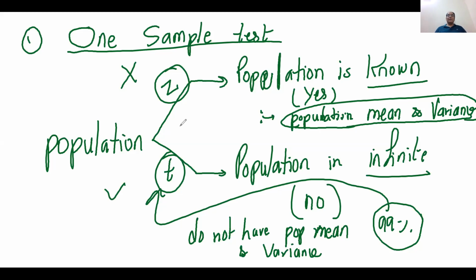Right. So we will focus more on the t-test, and because Z-test is not applicable in research, we are not going to discuss it, because it is only an imaginary concept that the population is known and the population mean and variance are known. In research, it is not applicable. So we have to apply only the t-test. Most software doesn't even have the Z-test, because they know you are not going to apply it anytime. So we are going to focus only on the t-test.